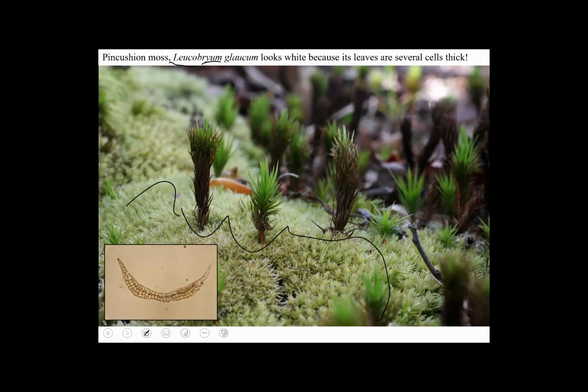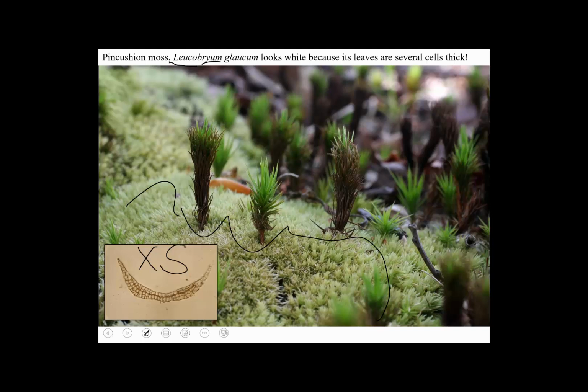And that's because, unlike most mosses, which are only one cell thick, this little cross-section of the leaf in the lower left shows that there's actually a thin layer of green, photosynthetic cells in the middle, and then flanking it are one or two layers of hollow, empty, dead cells. So it gives it a puffy kind of ghostly aspect.